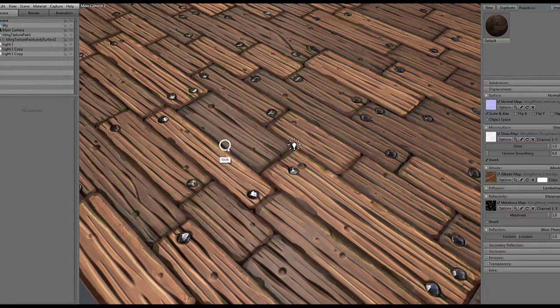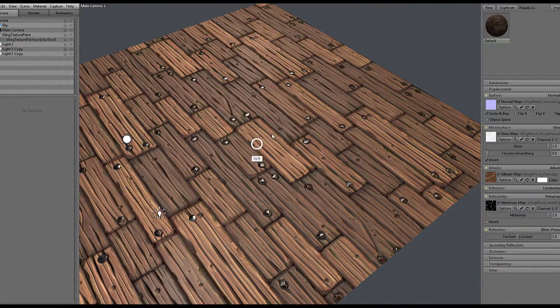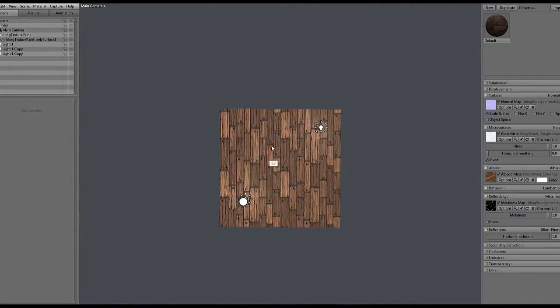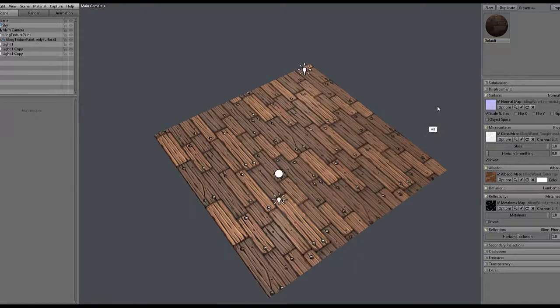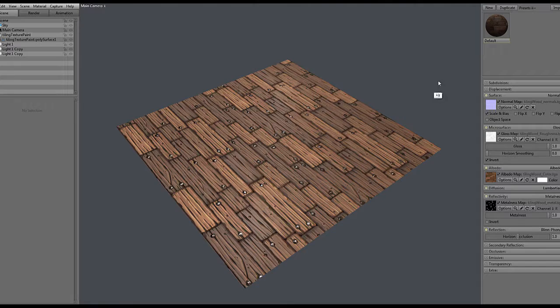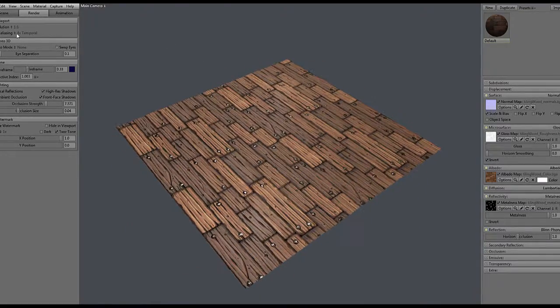I will leave the final tweaking to you to tweak this texture to your own liking. You have all the layers available for yourself to tweak the color, tweak the details, tweak the amount of dirt, and tweak their roughness if you choose so. Otherwise, this texture is also usable for a diffuse only workflow, but I've added the PBR to show you what's possible with the maps we've already created and the layers we've created, that we have a lot of control over the texture. If it's stylized or stylized PBR or purely hand painted, there's a lot we can do with the texture. And I hope you like this tutorial.